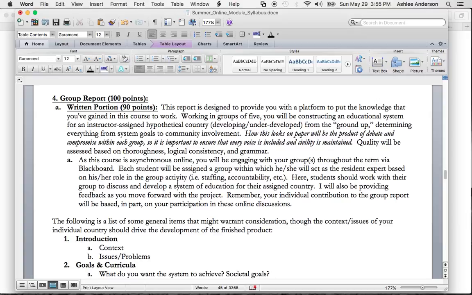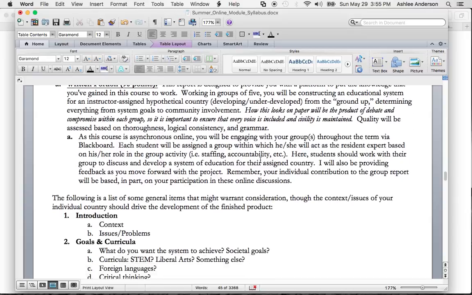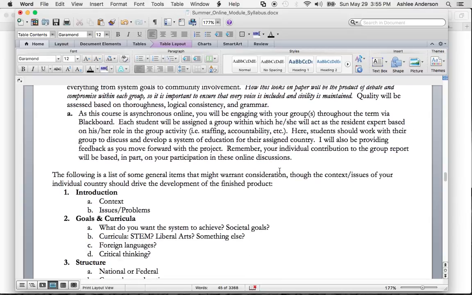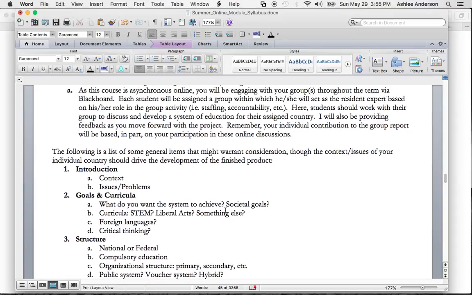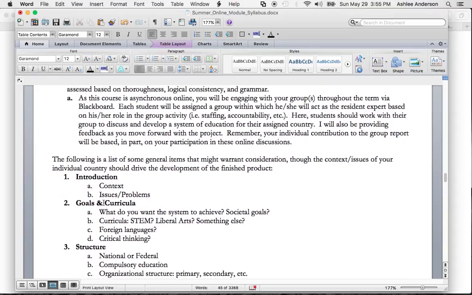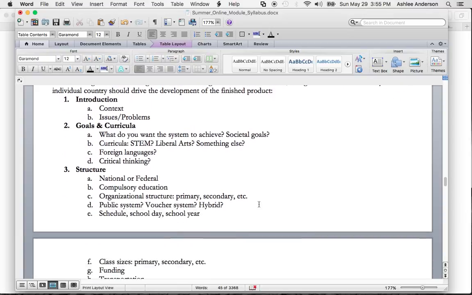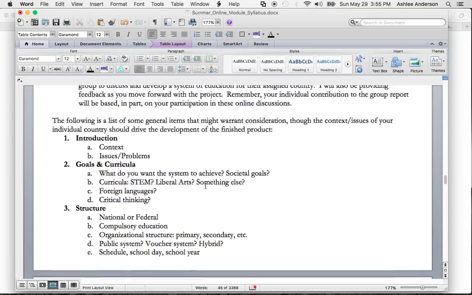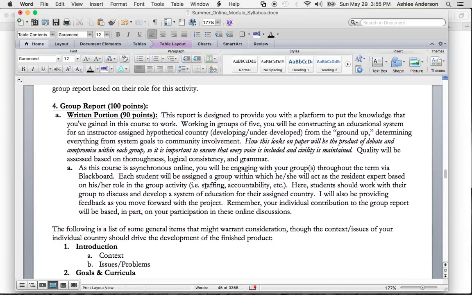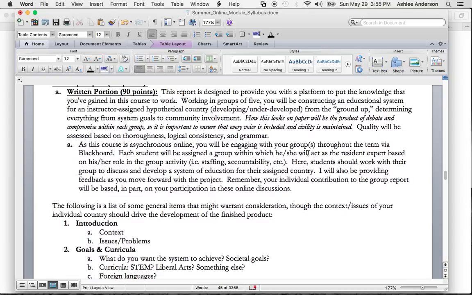So there's going to be some things that you'll be thinking about, and this is going to be for a developing nation, and you'll see that more when I get down to the schedule. But what that means is, whatever role that you took on for the group activity, say you were in a role of structure, then you'll be the resident expert on the structure portion, and you'll be organizing all of the practices for that particular role within your larger group for the last major assignment of the course.